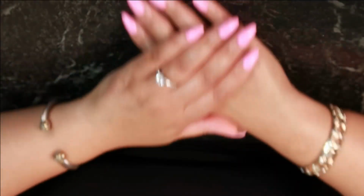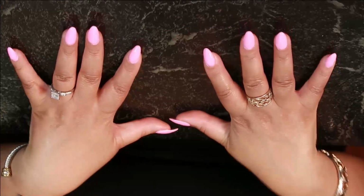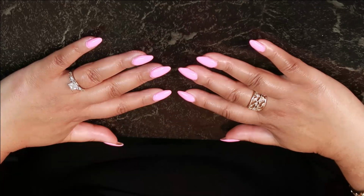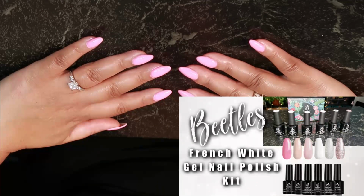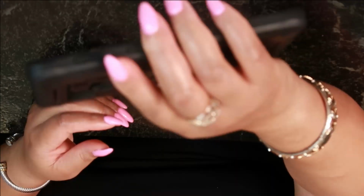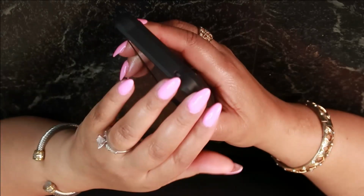And I'm finished, beautiful babes. This is it. This is my hands, nails all done, looking fresh and clean. I love, again, this pink shade, and you will find all of these beautiful shades just gorgeous, even from the glitters and the other colors that are in here. This will delight you for sure. I'm loving my nails. They look fresh.